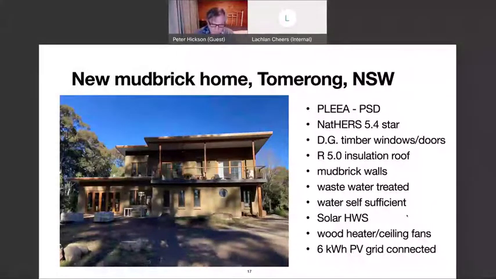This is a mud brick home I completed recently. It was rated 5.4 stars as assessed by Mike Pertell, though it would struggle with achieving the new 7-star performance being introduced. I suspect E-Tool life cycle design rating would be good, though embodied energy would be up a little. It hasn't been done yet. I expect this mud brick home to last 100 years.